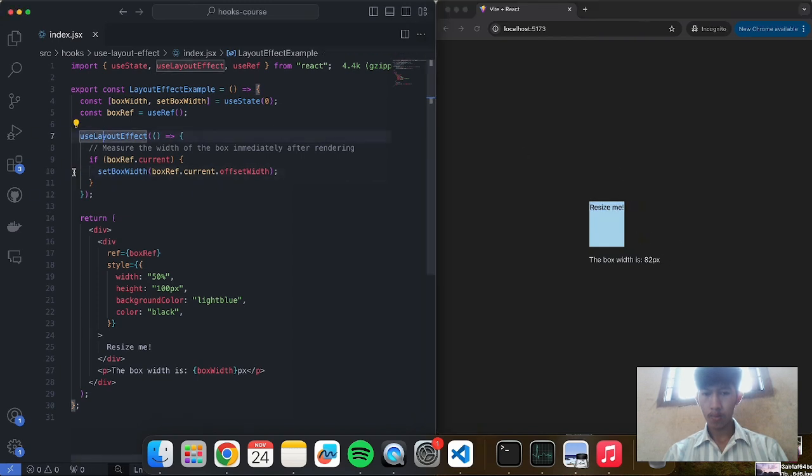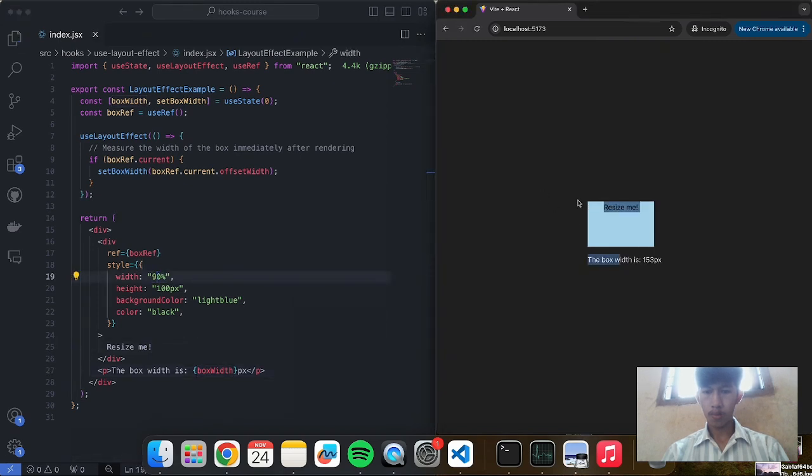So, in this example, if we're using the useEffect instead of the useLayoutEffect, this would have to run twice, because the page would have to render twice. The useEffect would render first without this action, and then it would trigger the setBoxWidth, because it would get the information, and then it would render again. It would cause a little flicker that we saw. We don't see it anymore because everything is very stable. But if I were to change this, maybe let's put it to 90 again. Yeah, we didn't see it, but imagine in a larger scale project, you should see it. And the useLayoutEffect allows you to have access to that specific part of your component lifecycle.